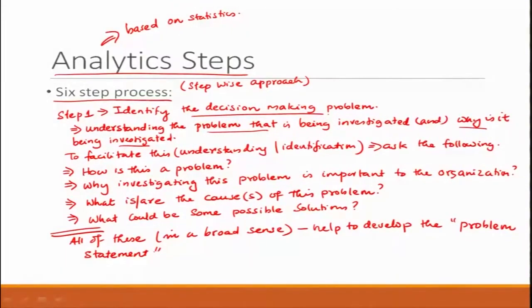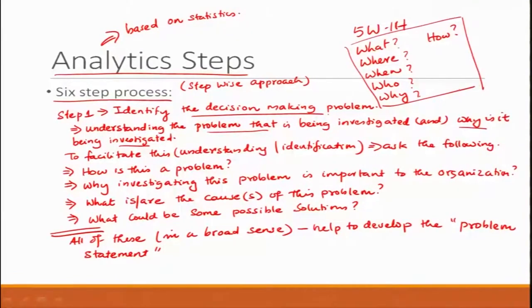So the Japanese philosophy in this case is they talk about 5W1H. Okay. That is one approach the Japanese use. What, where, when, who, why. Okay. These are the 5 W's. And then the next one is how. The Japanese philosophy says that if you follow this 5W1H approach, you would be able to reasonably define the problem statement. What we are saying here is similar, but somewhat broader questions, not particular pinpointed questions, but these questions to a large extent help us to broadly develop the problem statement.